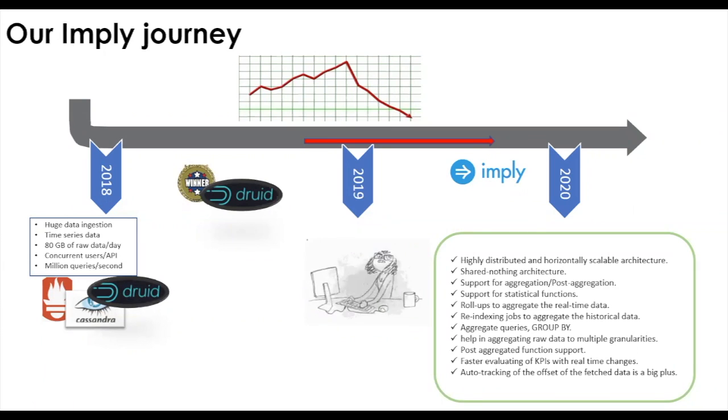We partnered with Imply in Q2 last year. So you can call me a novice or a newbie in this journey with Imply, and that's why possibly I may have a lot of things to share which can help you in your journey as well. Since our partnership with Imply, fingers crossed, we have been able to replicate Druid's success, as you read about on the internet and in books, in the BT environment as well. And I should explicitly say here, the success was in the production environment, because POCs have a tendency to always work out awesome, right? I'll just move on.